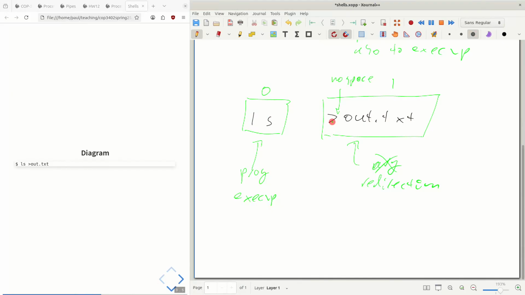So what you'll do is you'll check, is this a greater than sign? If it is, then you check for the greater than sign and save this substring. And that's pretty straightforward, right? Instead of starting here in the array, you start here. And you take this, open it, and then just like we saw in redirection, after you fork, you use dup2 to overwrite the standard out file number with that FD. Does that make sense? Questions on this? Yeah.